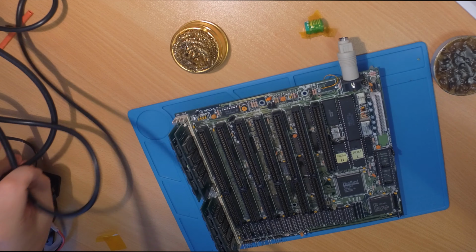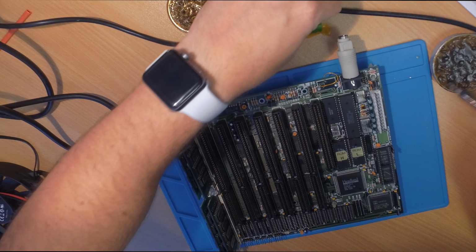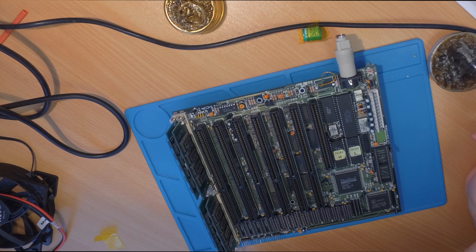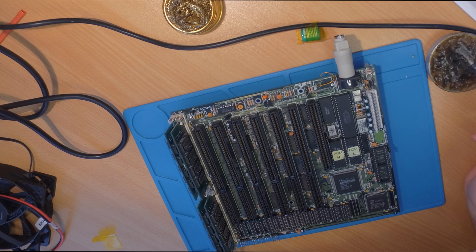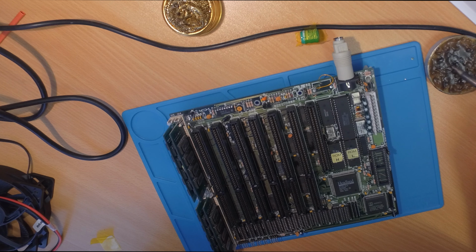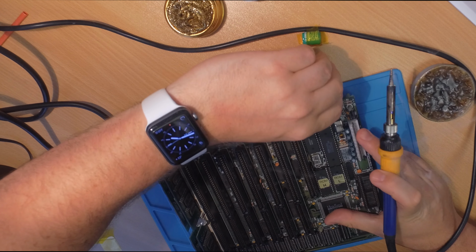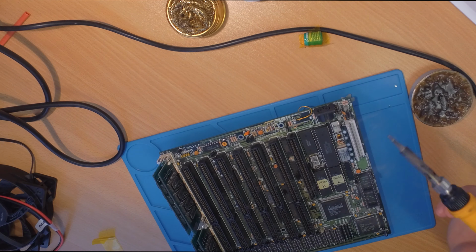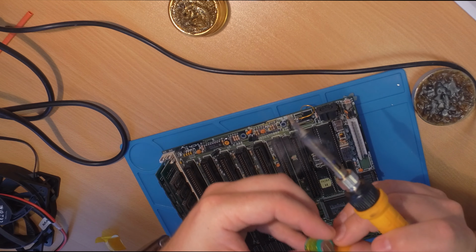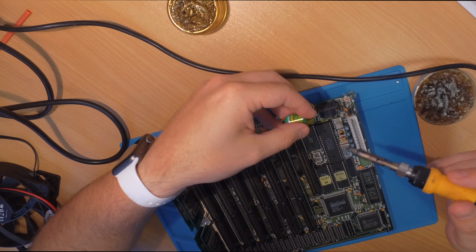This battery, of course, allows you to store the settings in the BIOS, which is pretty important, because if you've got anything more than 640k of memory, most of these AT boards, without saved settings, will only see 640k of memory. Otherwise you have to go to BIOS and configure that. So it's a little bit of a hassle. It's good to have a battery. Again, you could connect an external one via that kind of connector.